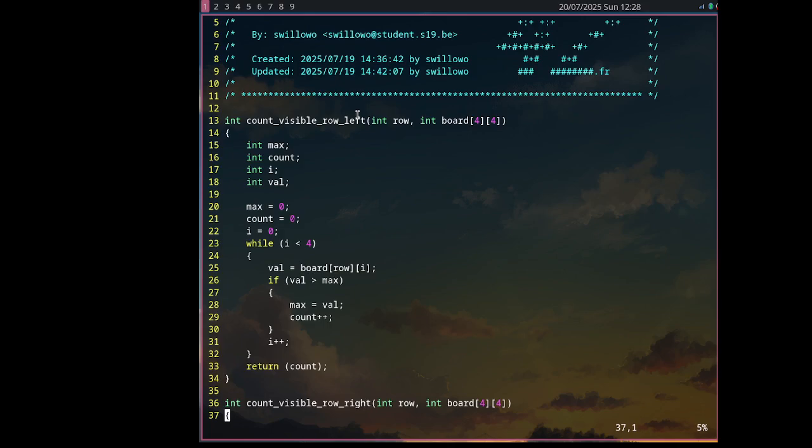With that, what we're doing here is more or less saying, okay, well, this number is less than 4. So while we're still checking from the left position and working our way over to the right, we're putting the value that's in the board row I here. We're checking if the value is greater than the max, okay? The max is going to be what we expect that we should be able to see based on the clue. So if the value is 0, right, and max is also 0, it's not going to be greater than it. So we're going to increase the I here.